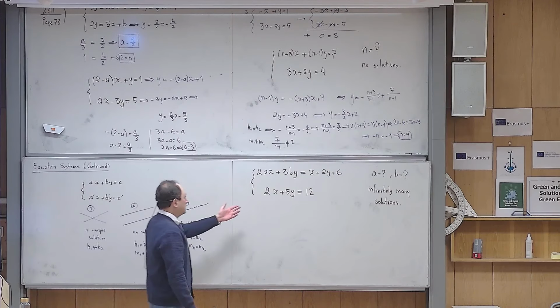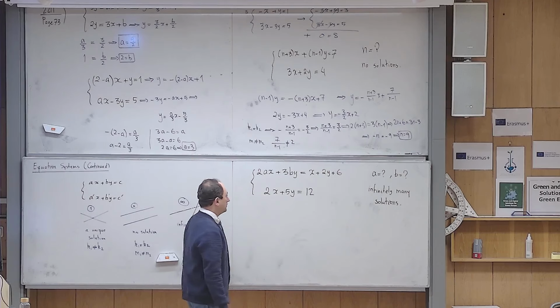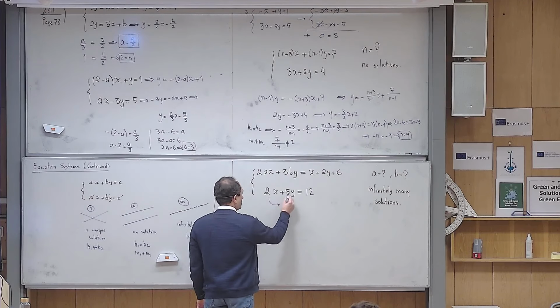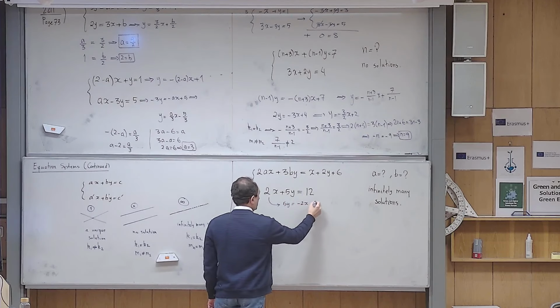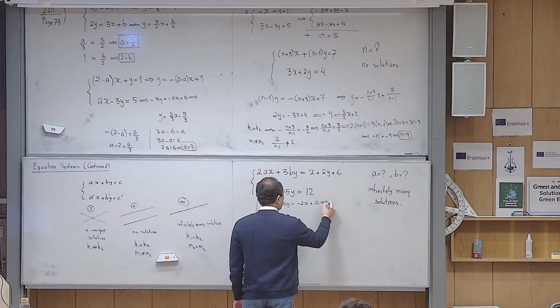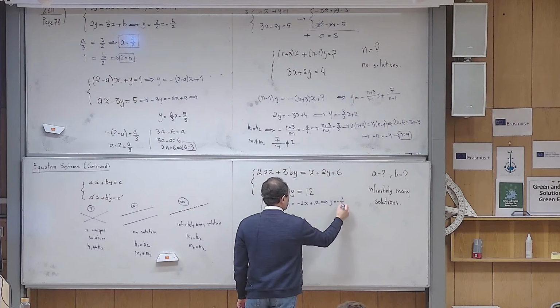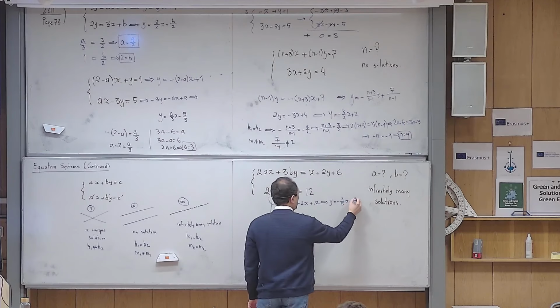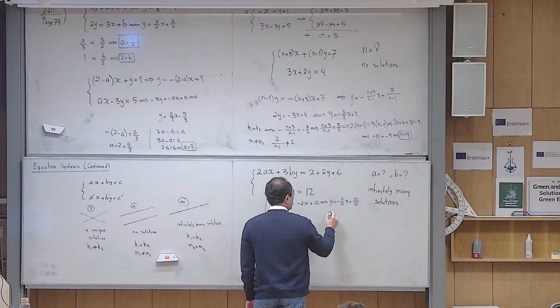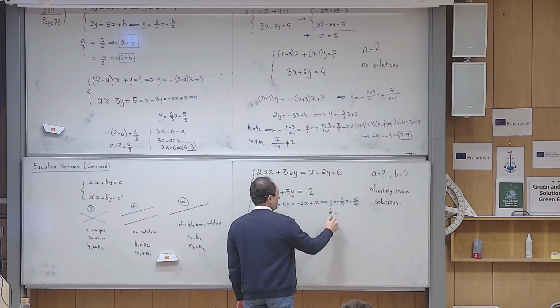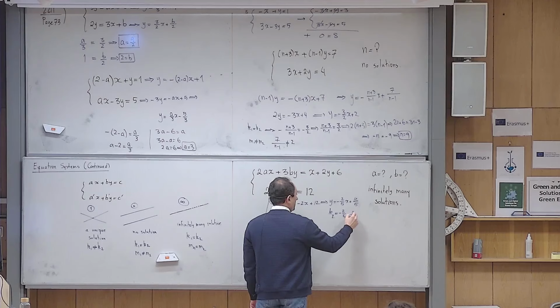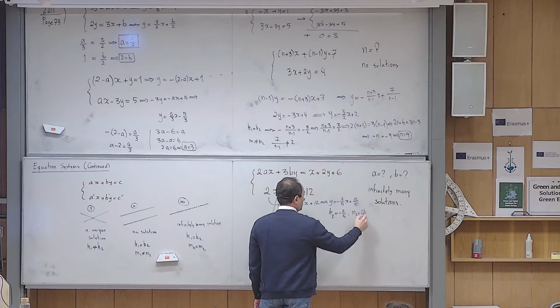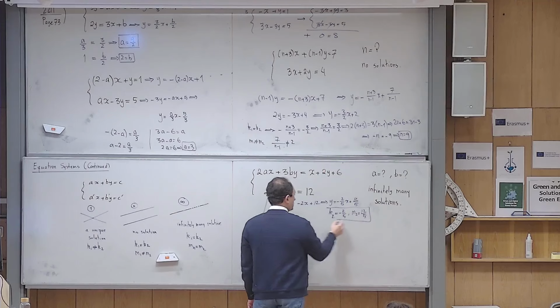For this one, this is extremely simple to isolate y. So let me just do it right away. So I write 5y, I move 2x to the right, it becomes negative, and I divide by 5, so y becomes minus 2/5 x plus 12 over 5. So the k value number 1, this is the second equation, so if you don't mind, let us write k value number 2, it's minus 2/5, and m value number 2 is 12 over 5. So this is very easy.